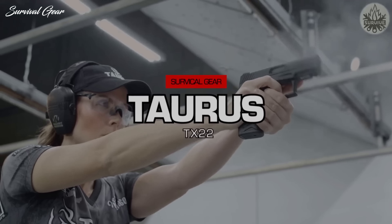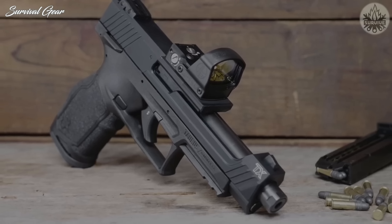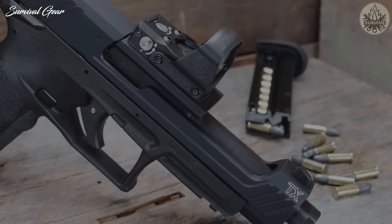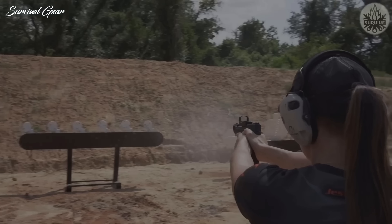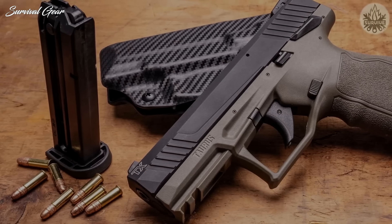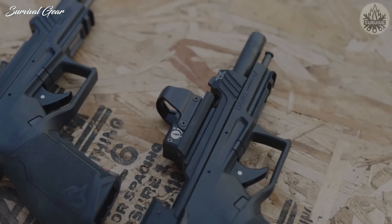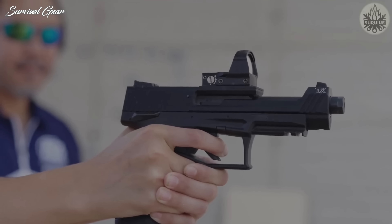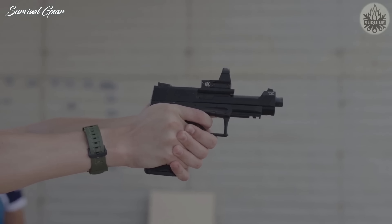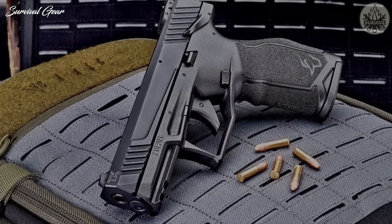Taurus TX-22. Taurus did not design the TX-22 to resemble any particular pistol, but to mimic modern striker-fire duty-style guns. A full-sized polymer frame, complete with a Picatinny rail, traditional magazine release, and slide stop, gives you the same basic controls we see across Glock, Walther, S&W, and FN striker-fired guns. The magazine capacity is an impressive 16 rounds, mimicking most 9mm guns on the market. The TX-22 is remarkably reliable and a ton of fun to shoot. Accuracy is surprisingly good with an awesome set of sights. It makes for a near-universal training pistol, is a perfect plinker for those who want modern stylings, and is super cheap and easy to find.